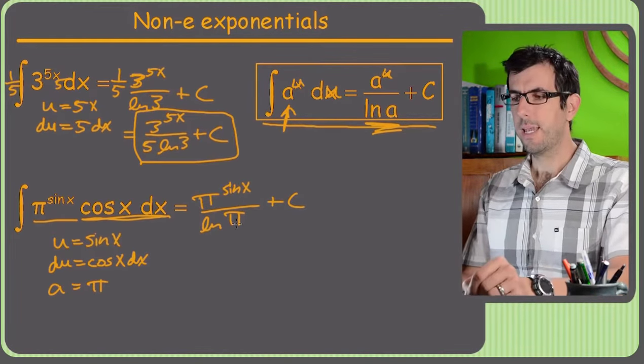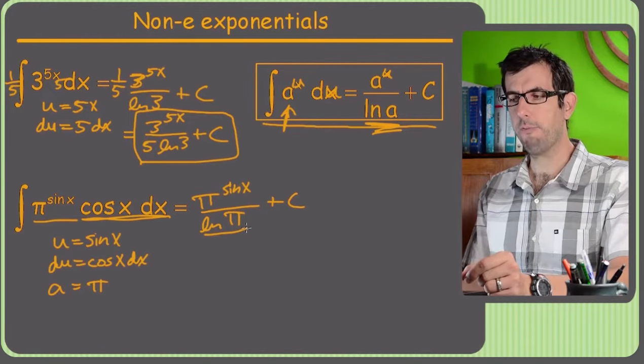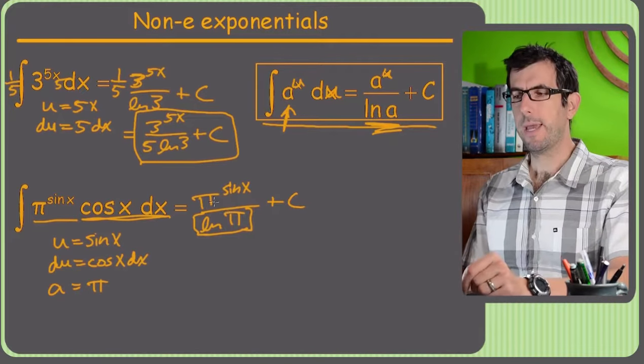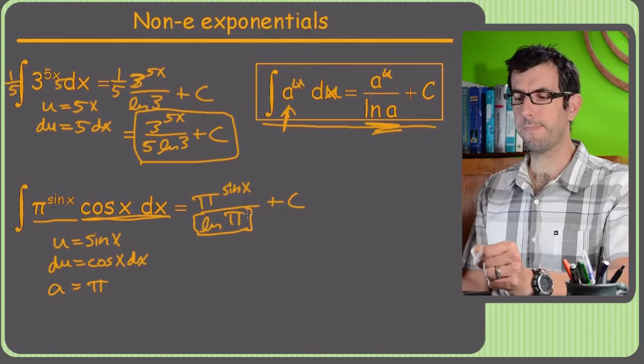Pretty crazy. Now you might be thinking, hey, we could cancel these pi's out. But you can't because of the natural log of pi. Just think of this as like a unit that can't be separated. And then pi up here is just a coefficient. So we're kind of hosed. This is the best we can do.